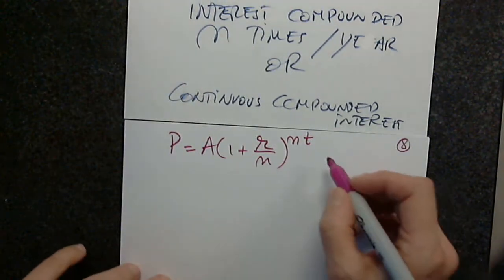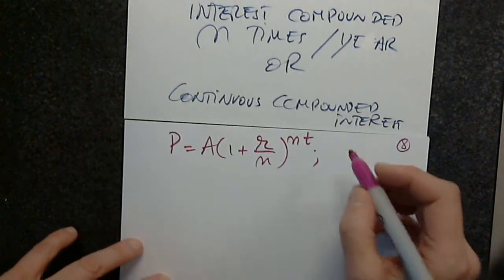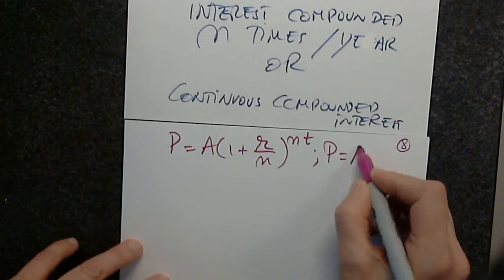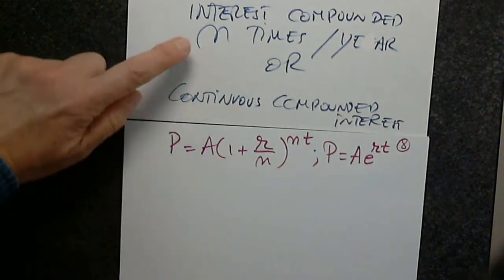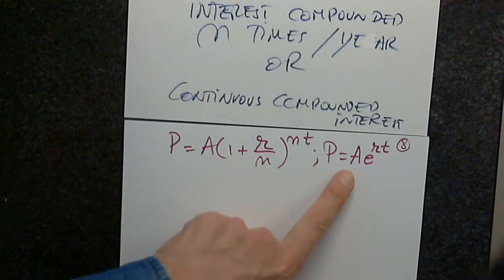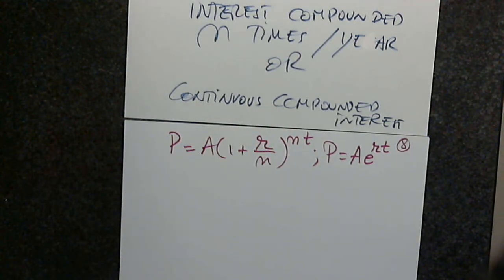Is this still less than 4.1? Still 4.1. And the other one, A equals P e to the rt. Is one of them the first one, the second one? Obviously, it's n times, so it has n. If this one doesn't have n, it must be continuous. Exactly. Very good remark. So n times per year is the first.